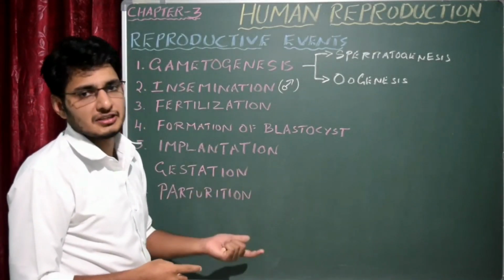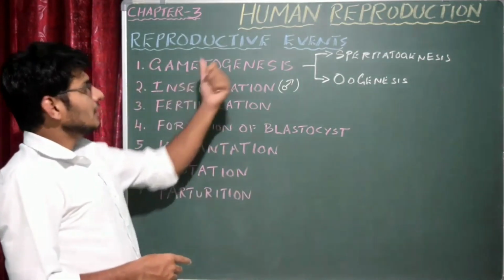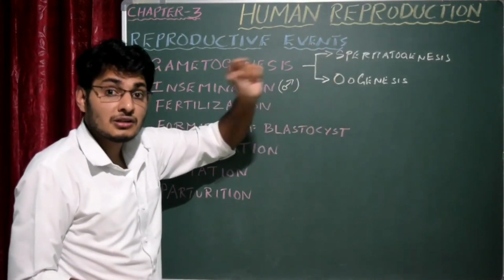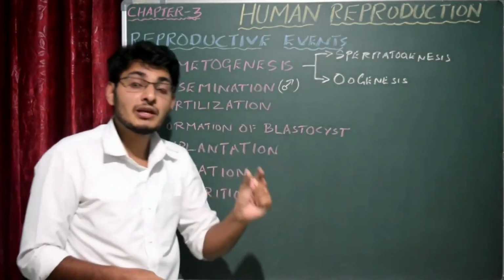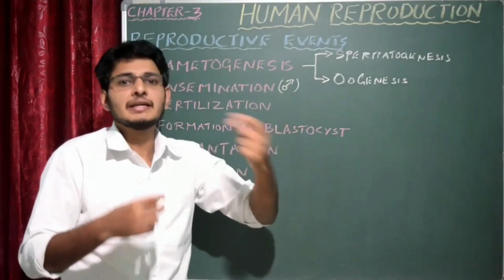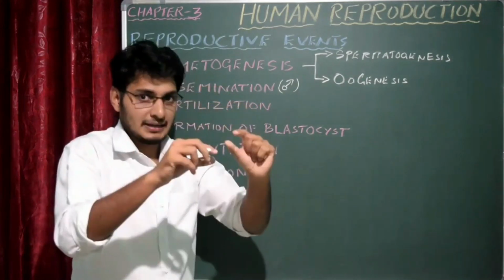I call the female reproductive system FRS. For the male reproductive system I call it MRS. Okay, once insemination is done, at the same time, oogenesis also occurs, where the ovum is produced within the ovary. Now it is present in the fallopian tube. I'll explain everything; I'm just giving the introduction of this topic. Inside the fallopian tube, it's waiting for the sperm.